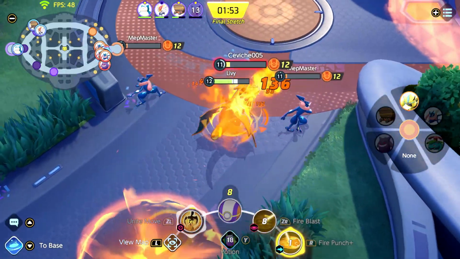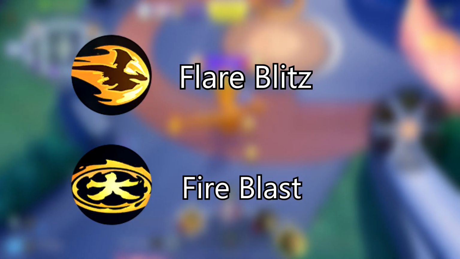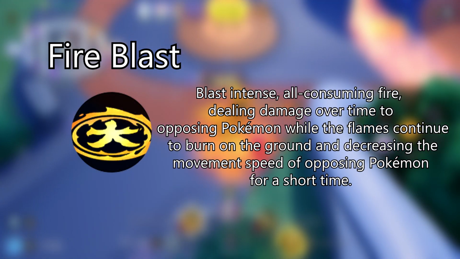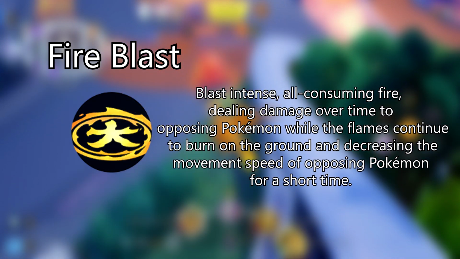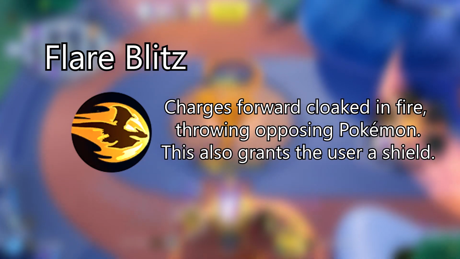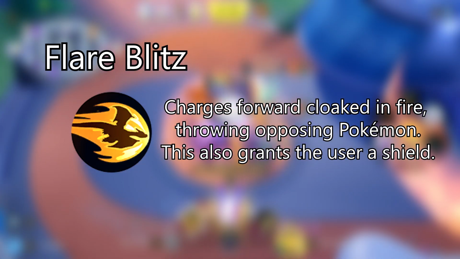At level 7, Fire Spin can be upgraded into either Flare Blitz or Fire Blast. This is where you need to decide on how you're going to build Charizard. Fire Blast is a pure upgrade on Fire Spin, slowing down opponents and dealing damage over time. However, Flare Blitz is a charge that will shield you and push opponents out of your way. After you get its upgrade, it will also slow down opponents.